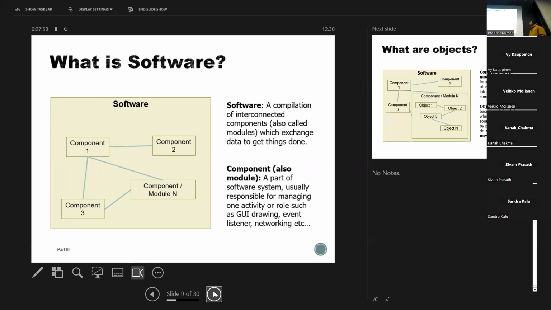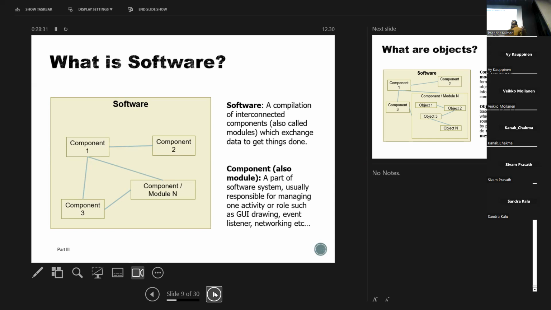If I try to explain a simple definition of a software, we can say a software is a compilation of interconnected components or modules, right? We are just compiling different modules or components together to perform a certain task. In our case, the task was the banking system, and it has different components.